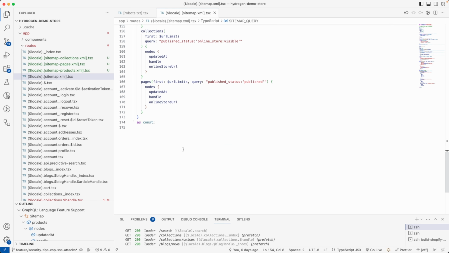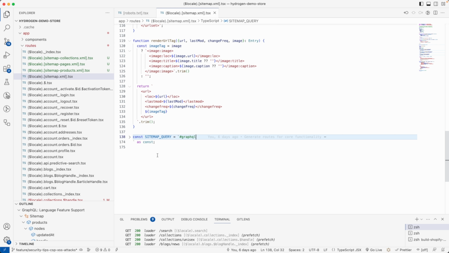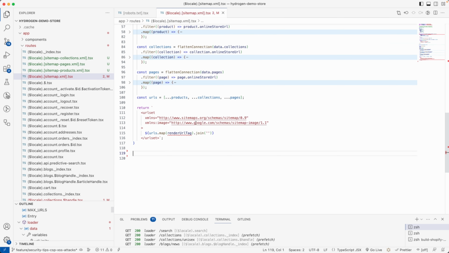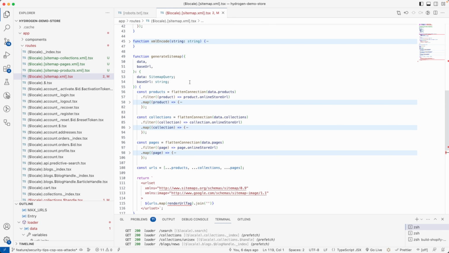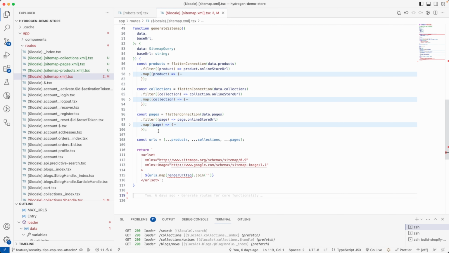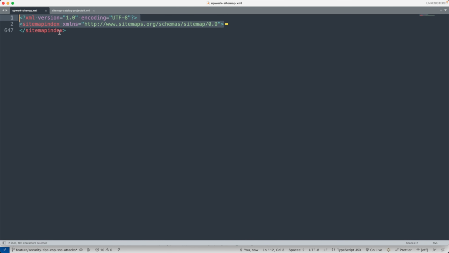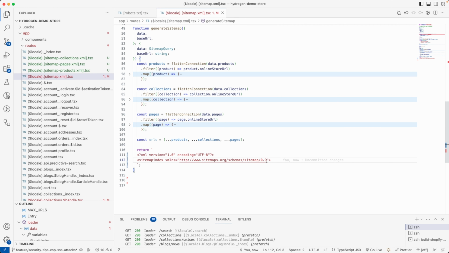Okay, and then the only thing we have left to do is return the right thing from here. We no longer need to make the query at all. So let me clear out this query. We don't need this anymore. We don't need this anymore either. All we need now, generate sitemap and so on, is simply, actually we're just going to return the string. Okay, so all we need to do is return the string, and that'll be it pretty much. Okay, so let's do that here. Sitemap like that. Okay, and within that sitemap I'm going to return, let's see here, I'm gonna grab this as well, close this, the closing sitemap tag.